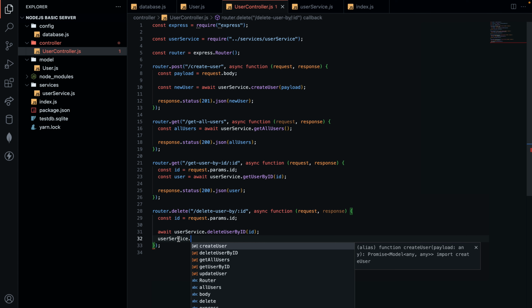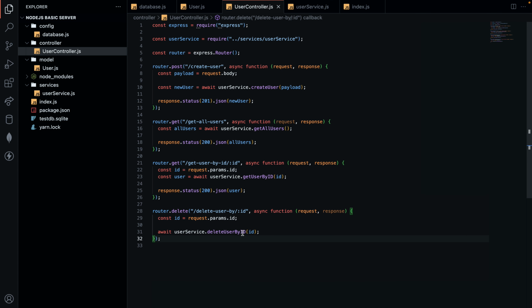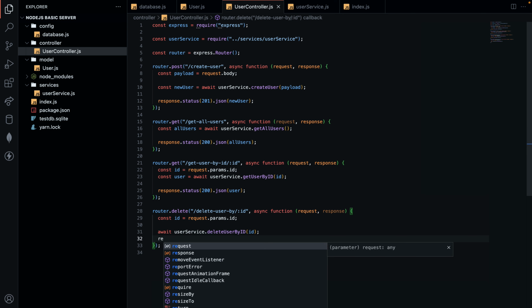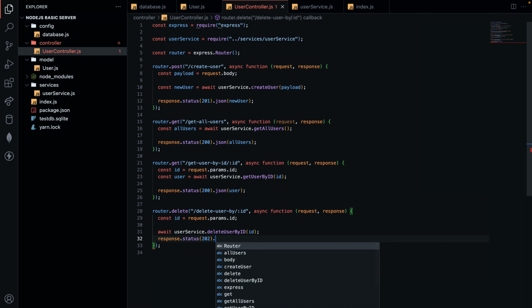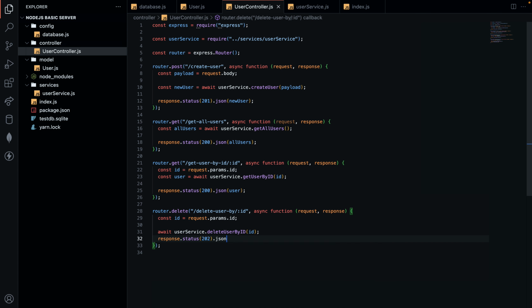Okay, so that is the method for deleting a user, and then you can just go ahead and return a response.status. We deleted the record this time around. Let's give it a status of 202 maybe. We can pass a JSON message.